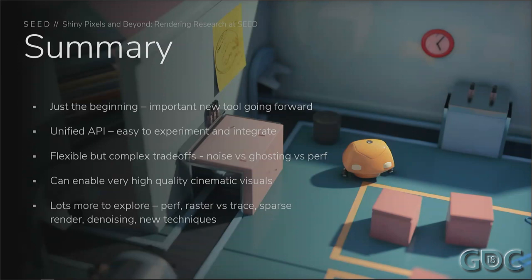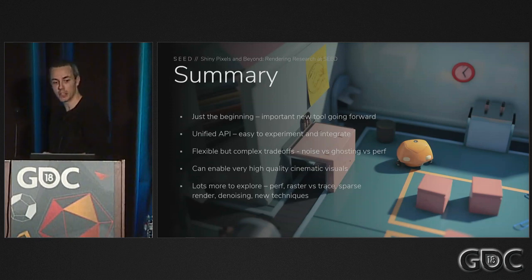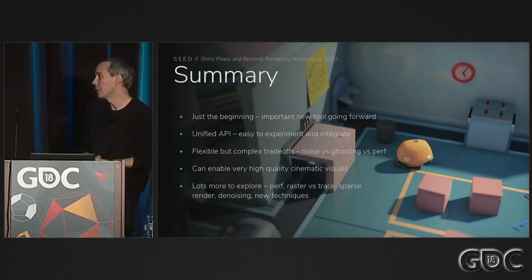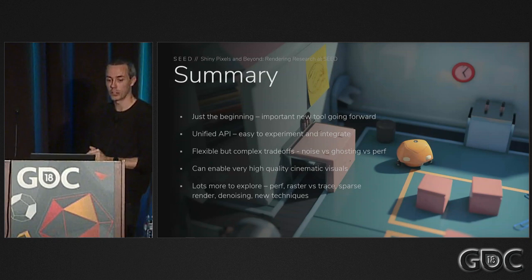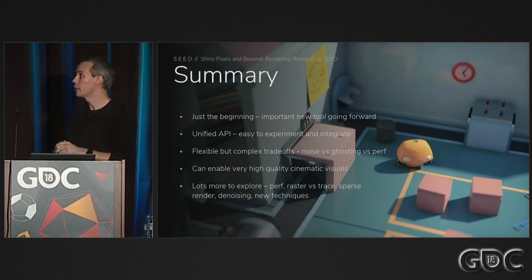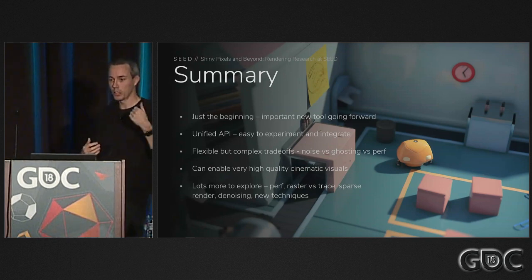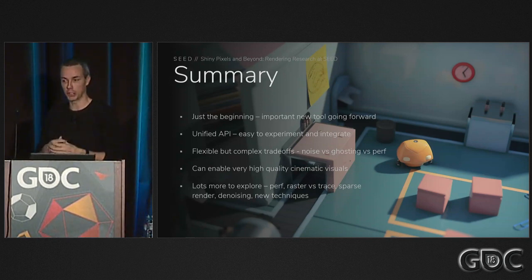Okay. Yeah, just to summarize a little bit of the work that we've been doing. So we see, well, this is just the beginning. The APIs just came out, the implementations are very early, but we do feel this is a really important tool for us going forward, and I think for the industry going forward also. And I want to stress the importance of having a unified API around it where we can do compute, raster, and ray tracing as well, interacting with memory and multiple GPUs and all that. That makes it significantly easier.